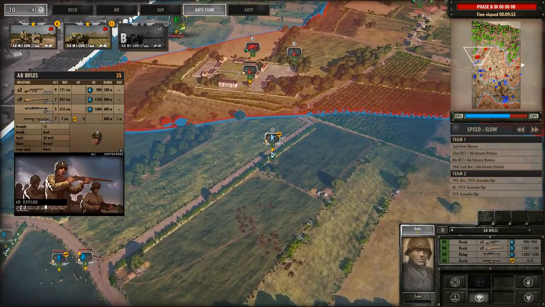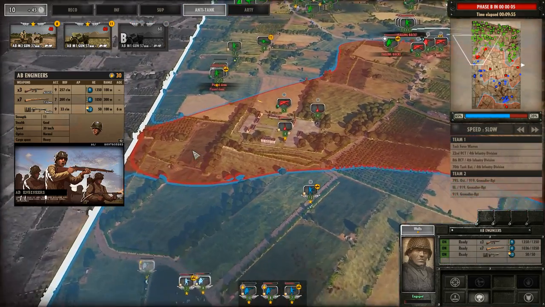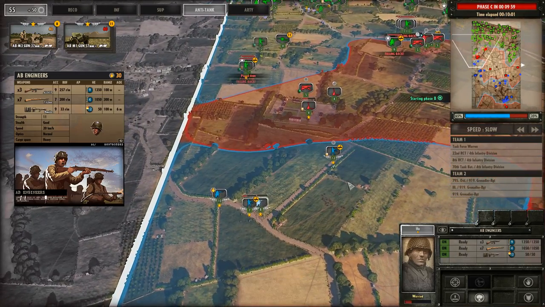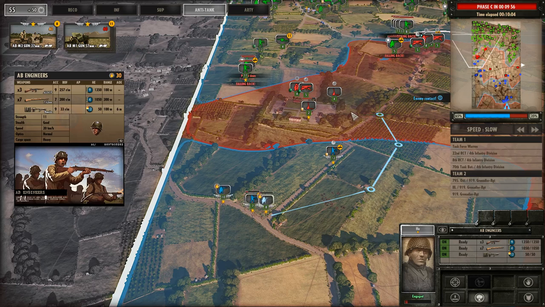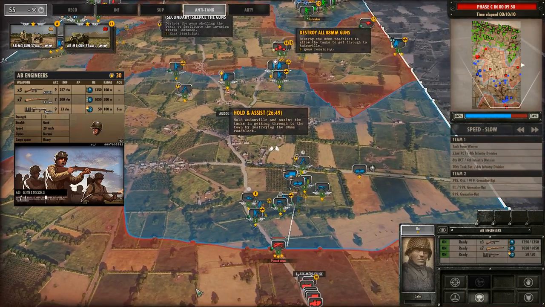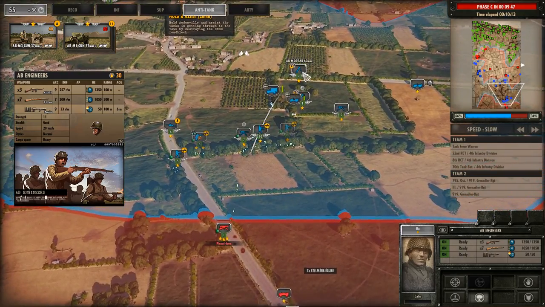So, yes, my Pathfinders lost. They got killed. I'm just going to do the same thing again, which might be a mistake. I'm going to go through here, and here, and here. Enemy column in sight, and I'm not ready because I spent too much time capturing the area. At least we have artillery.